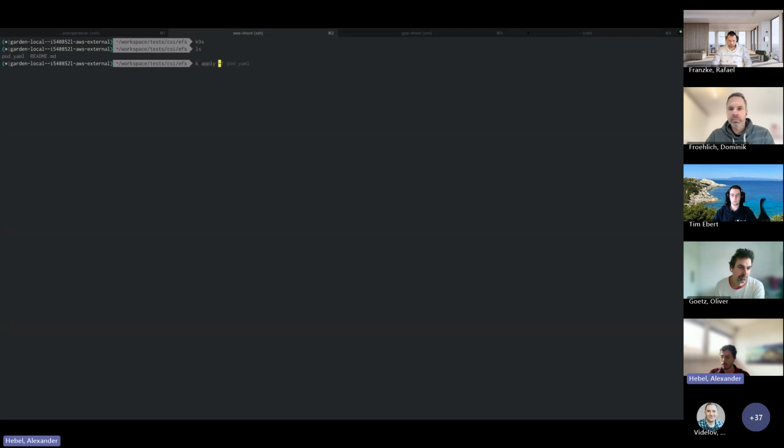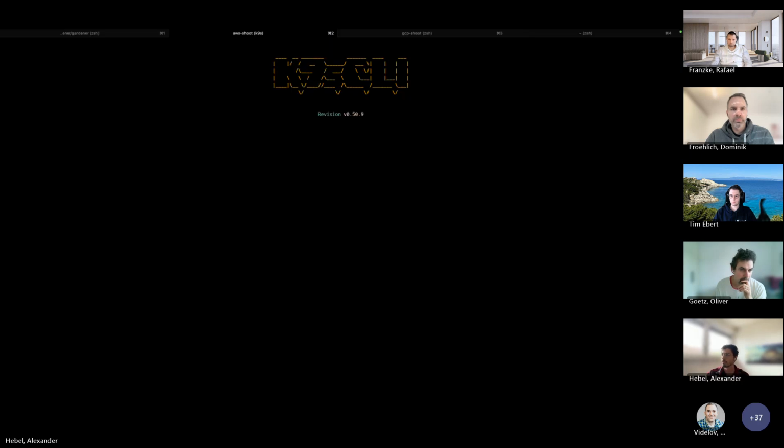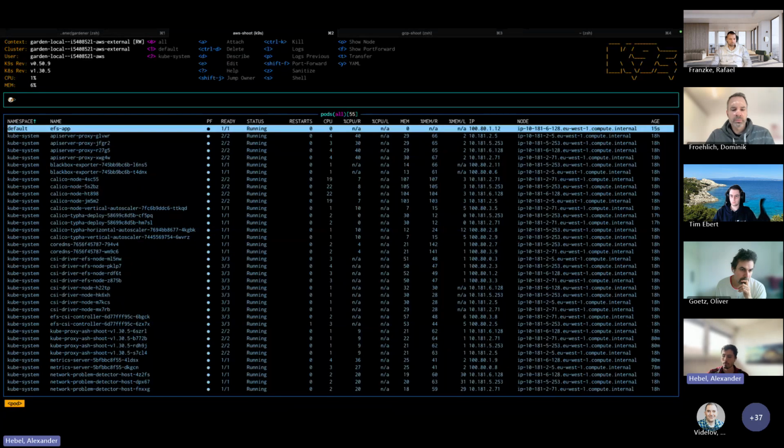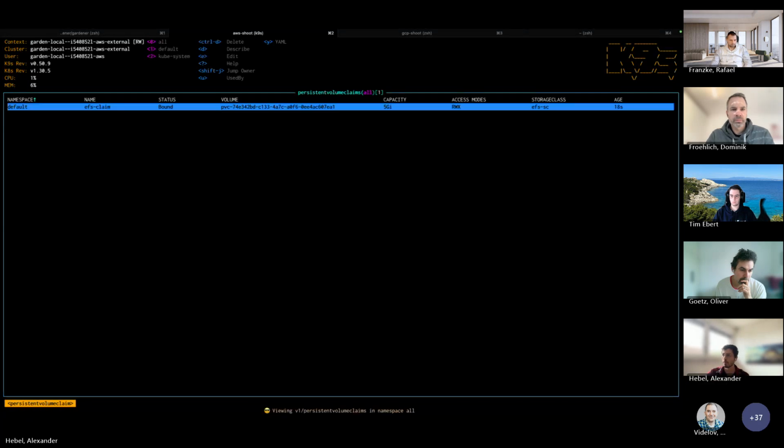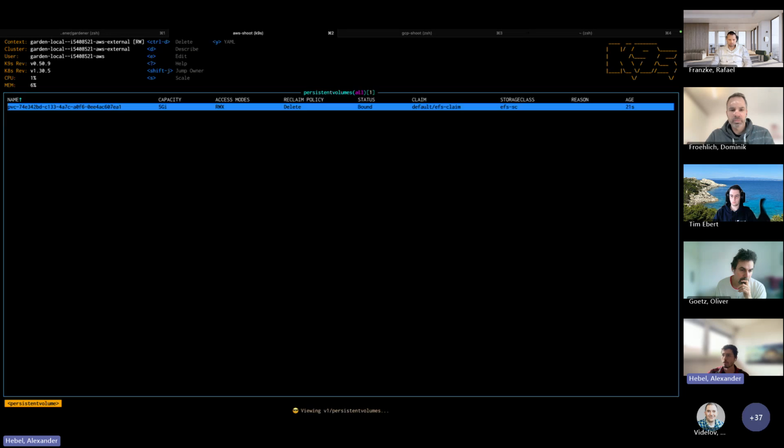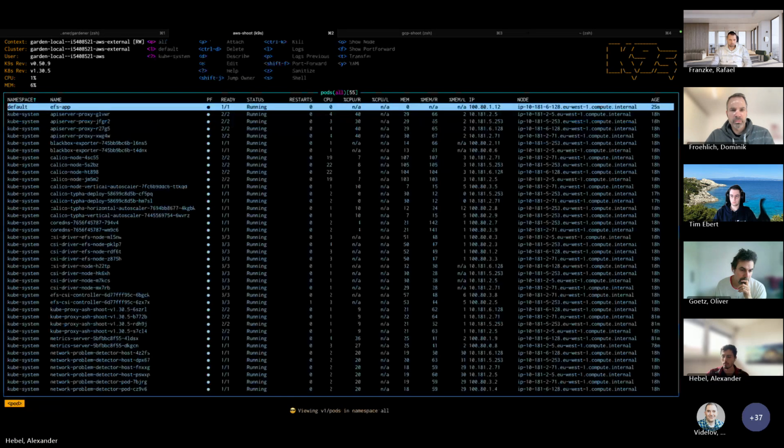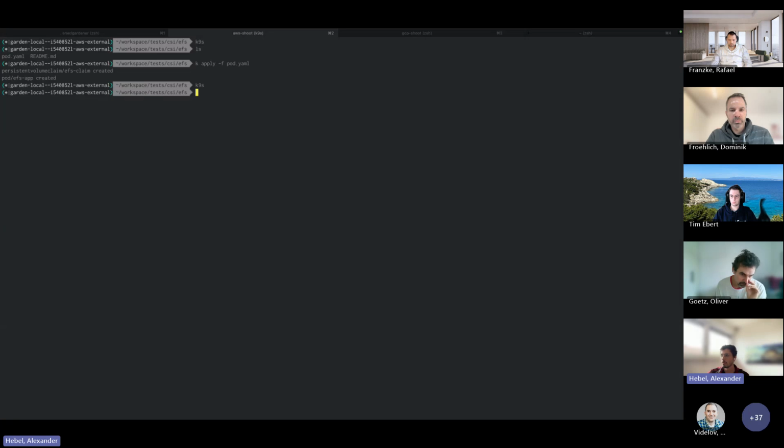It's the same container, the same logic, only it mounts an EFS instance this time, and let's check if it's up and running. There should be a PVC, there should be a persistent volume, and there's also the pod. It prints the date and everything is up and running.